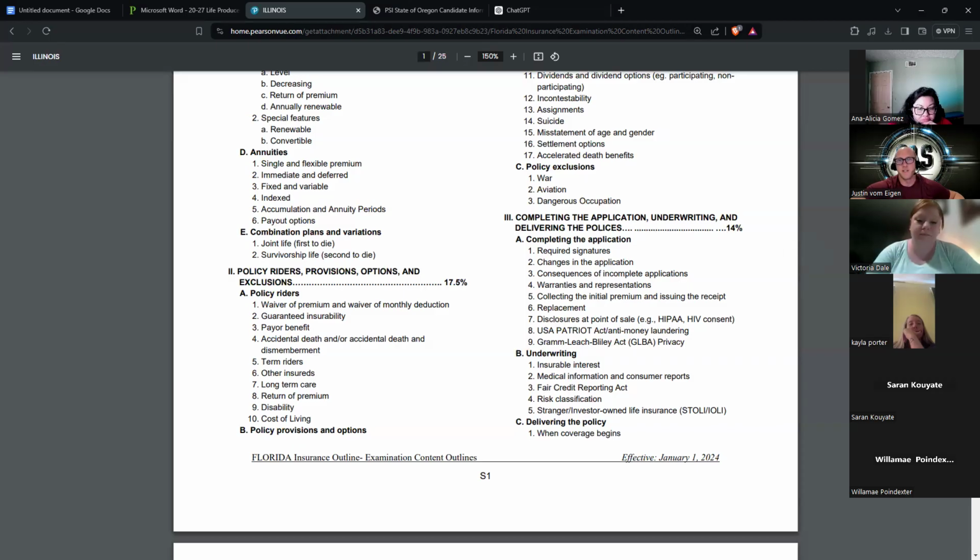So that's a representation. You guys see the difference? We're going to get some clients where age is a representation too. Some of our clients literally don't know how old they are. It's funny. They're like, I'm 72. And then I look at the date of birth. I'm like, you're 73. They're like, well, we just celebrated my 72nd birthday. I'm like, okay, your whole family can't do math, right? It's kind of funny. So that's the difference between a representation and a warranty.